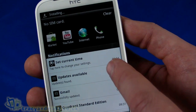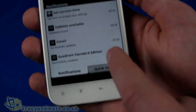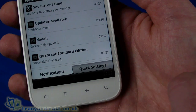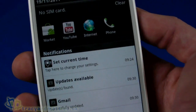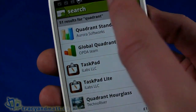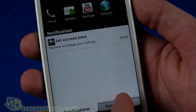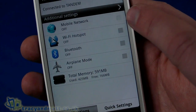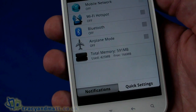So it's warning me about setting the current time. There are updates available. Gmail have been successfully updated, and now it says here that we've got Quadrant successfully installed. Also here along the top, we've got the applications that I've most recently used, which I've managed to click on by mistake. Applications that I've recently used, so there's only 4. You've got quick settings, so you can turn things off, so you can go into flight mode effectively, turn Wi-Fi on and off and all that kind of stuff.